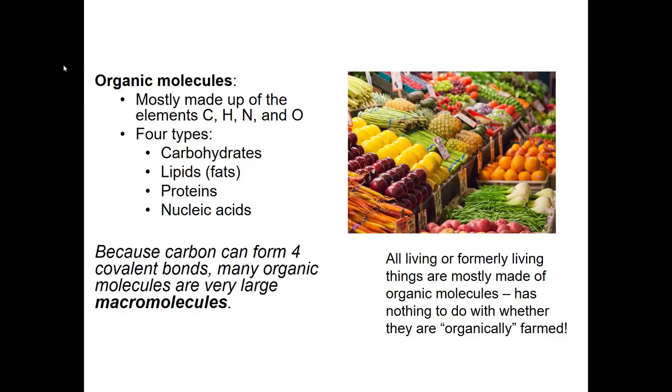So diving into more detail with our organic molecules. We've already kind of covered this stuff, what they're made of, the 4 different categories, the fact that they're these very big molecules, these macromolecules. And we covered this as well, the fact that all living or formerly living things are mostly made of organic molecules. It has nothing to do with whether they're organically farmed. So whether or not these things were organically farmed, they are full of organic molecules.